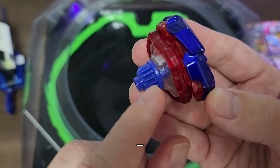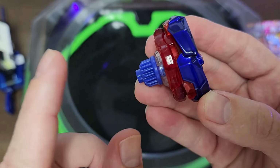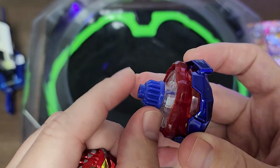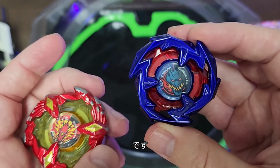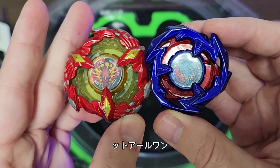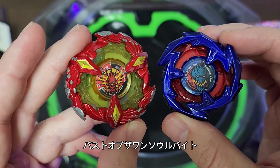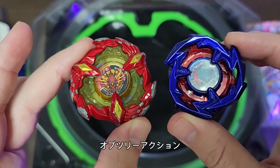My apologies. I really do wish I had a low flat, or even rush that I would have changed this out with, because this is just definitely not a great bit for attack types. But yeah, that's all I got. So hey, Phoenix Wing is just always going to be that GOAT. But I still love DranSword. But let's go ahead and go into the outro.